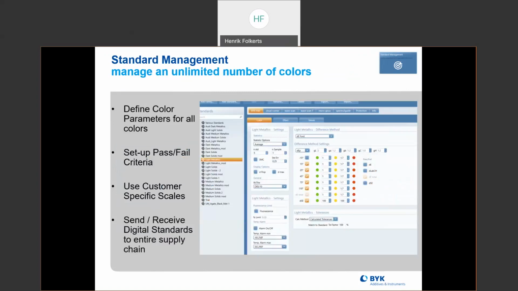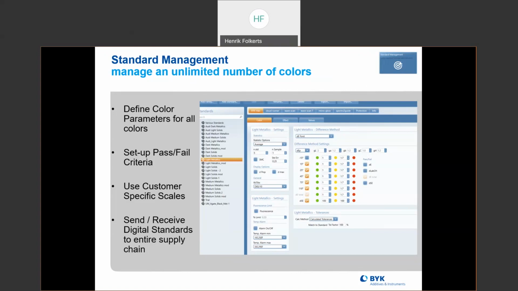And then you can organize all of them by what we call color families. And that is an easy way to have that color family share all of those same settings. And that way, when you circulate and send and receive your digital standards, all of this criteria will be locked in with that standard and cannot be changed. So again, you do that for color, effect, and all of the parameters that you want to control.